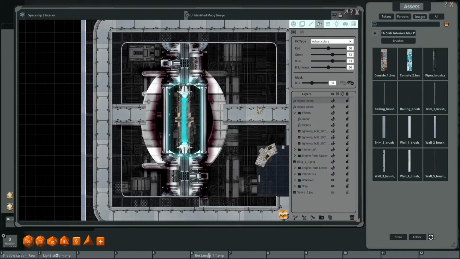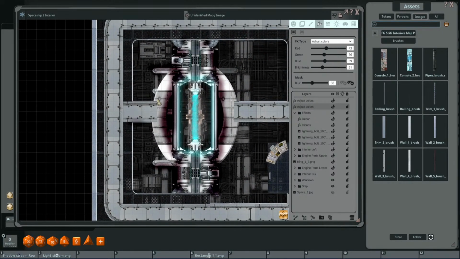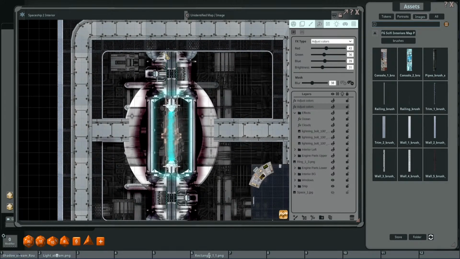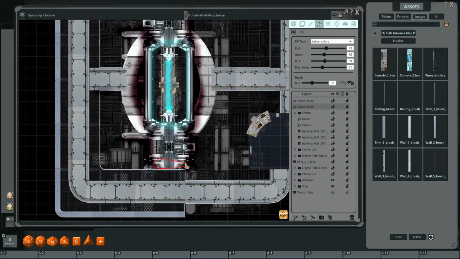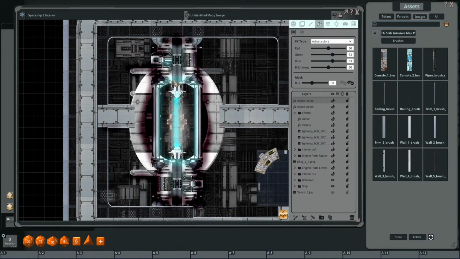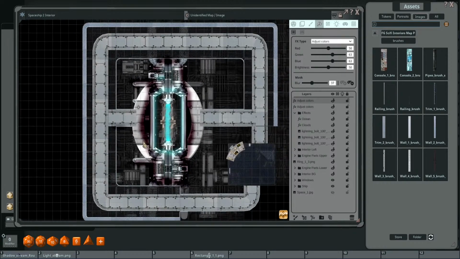Now what I can do is I can just jump back and forth between these two layers in the same kind of mode here, and I can add in all of my shadows and highlights as I move back between the two. And then we'll actually even add in our own lighting systems and whatnot.